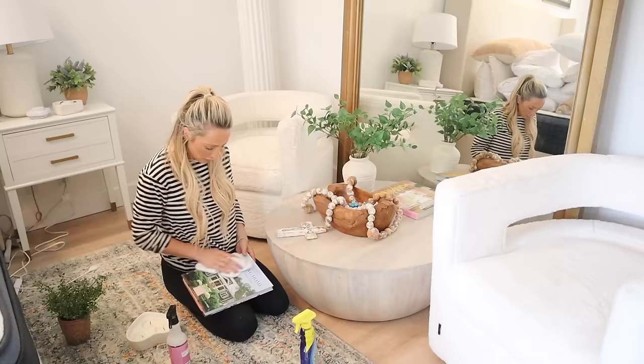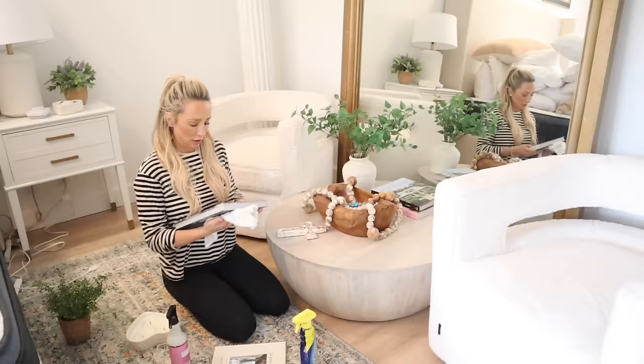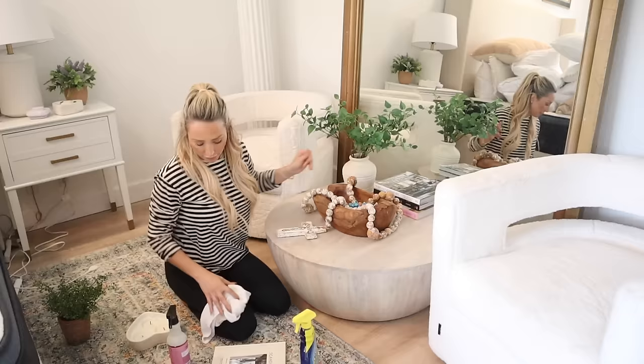Really great books I got from HomeGoods. Vibrant Interiors, Living Large at Home. This one's called Arriving Home. It's about southern houses, and then the Veranda, which Veranda magazine's like one of my favorites.